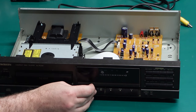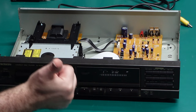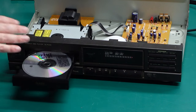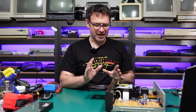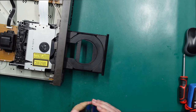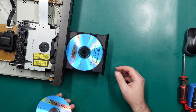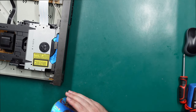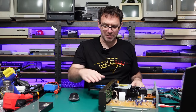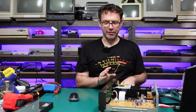It appears to have no problem seeking out to the final track. The tray doesn't seem very smooth going in and out, so it probably needs some fresh grease, but I didn't want to go into all that before we actually had some proper signs of life — and now that we do, I'll pull half of it apart again. Before that, let's try with a burnt CD. I don't actually have any burnt CD audio anymore, so we're going to try it with a PS1 game since some are likely to have an audio track or two. It has no problems reading the table of contents on those, so it appears to be working with burnt CDs as well — which is a good sign for one of these older players.